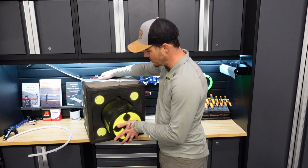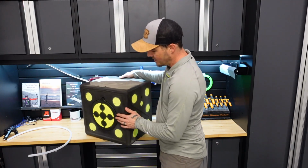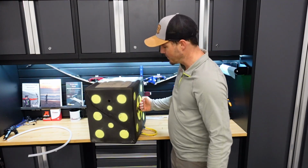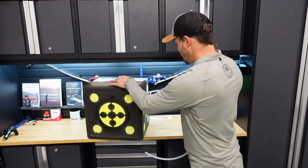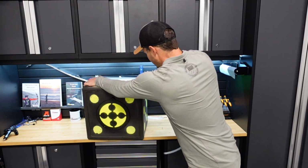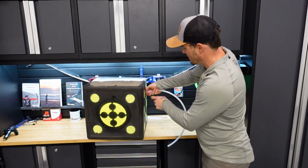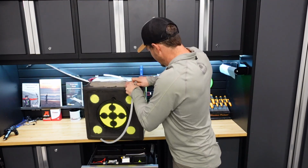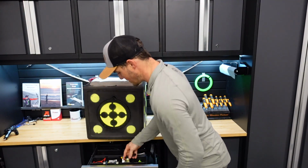So all I do is line up the actual marks, slide it together, and it's basically perfect depth. It's not sticking out of either side. Take the tube, and hopefully it'll line right up. Yep, line right up, and it locks right in place. So now I'm going to pull this out like so. Cut the tube. I'm going to set this tube aside in case I ever need another one.